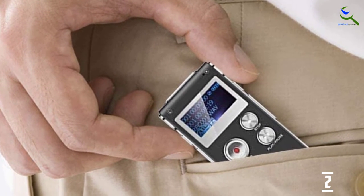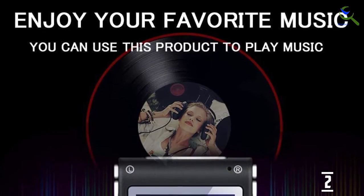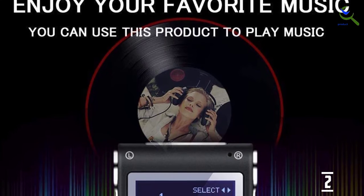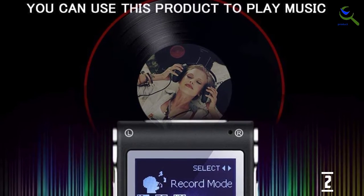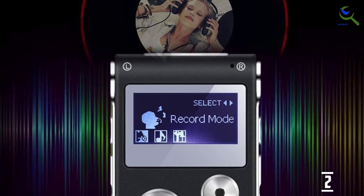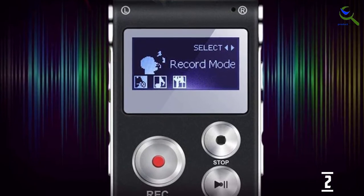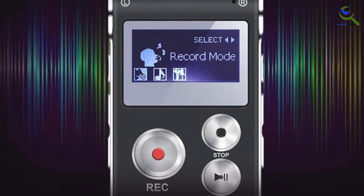You can set a sleep timer to save battery life in 10-minute increments. Be careful, though — when you hit a sleep time limit, the device will shut down even if you're in the middle of a recording. There is also a long lag between when you hit record and when it starts recording. Wait for the number count to begin before you start talking. And notably, the files could not be downloaded successfully.